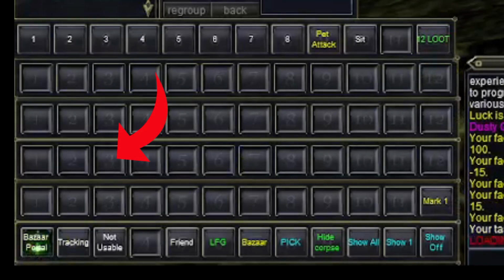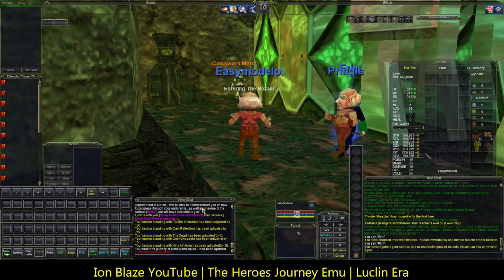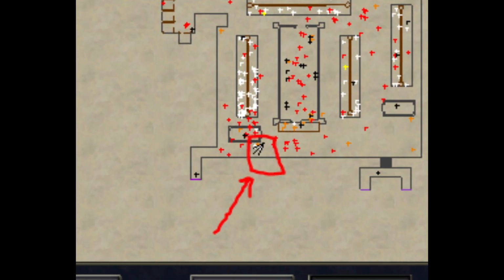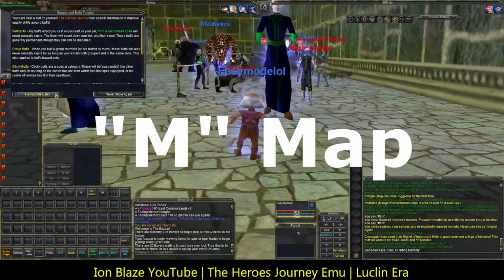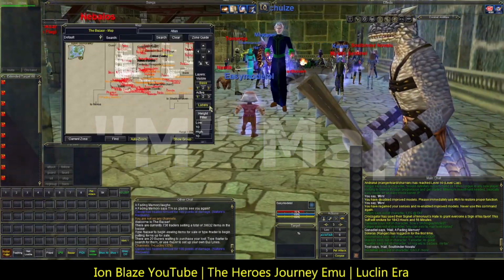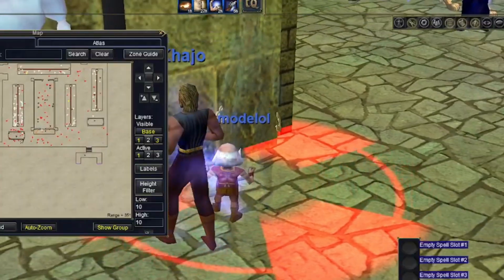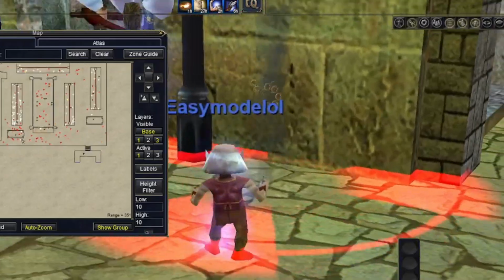So now click the Bazaar and Back button. It'll teleport you to some random location within the bazaar zone, and you want to make your way to this area in the southwest portion of the zone. If you press M, it'll bring up your map and you can go here. And in this area, you'll see this ghosty figure. He's kind of hard to see by default.